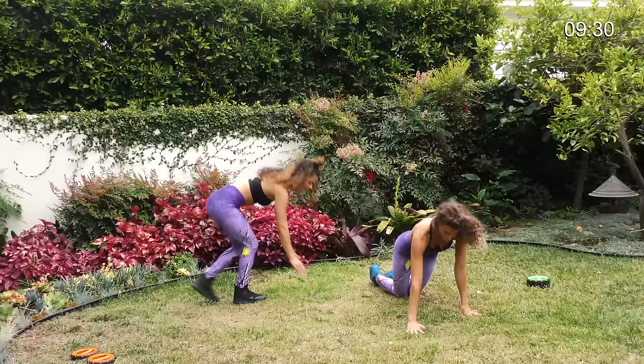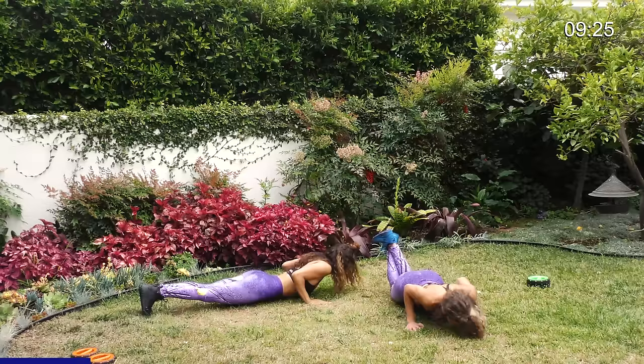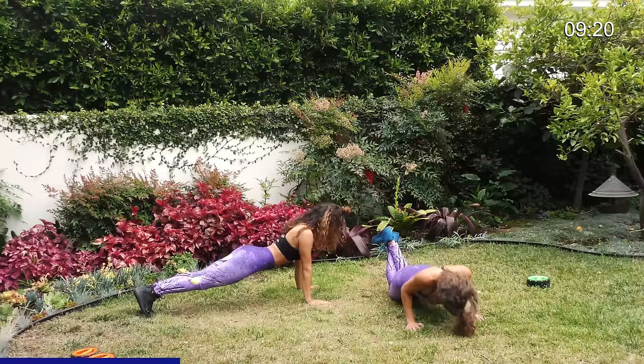Good, working those triceps. Go for it. 10. Beautiful, Kalina. Nice. She's on her toes. Johnny's on her knees. They're both rocking it. Good. Last 7. Good. 6. Core tight. Back flat. 5.